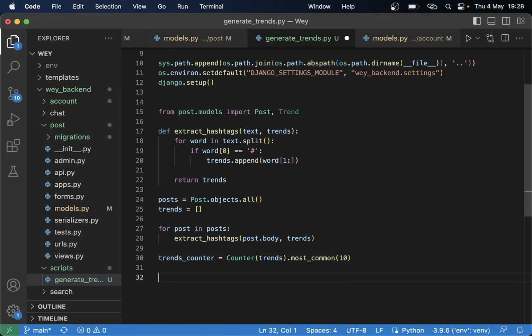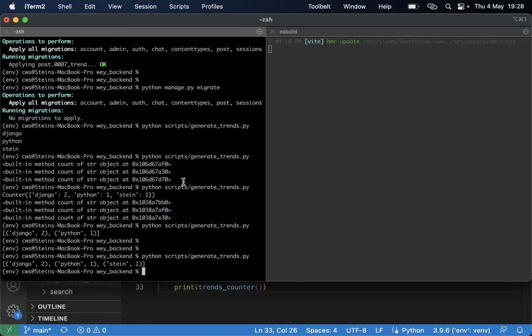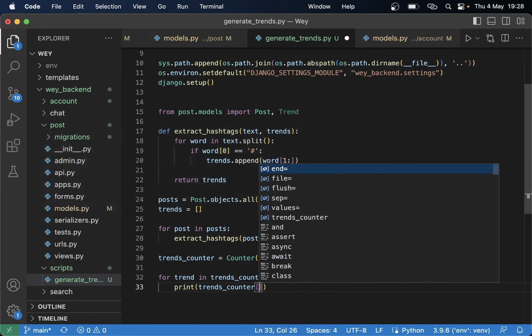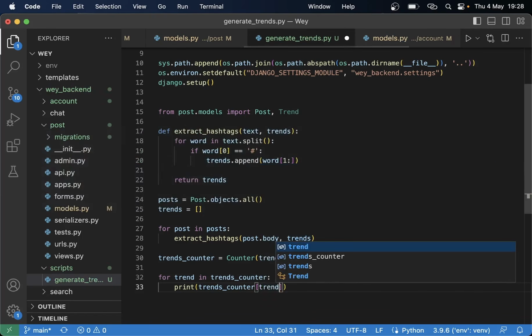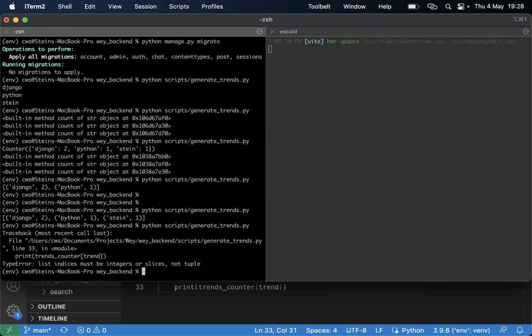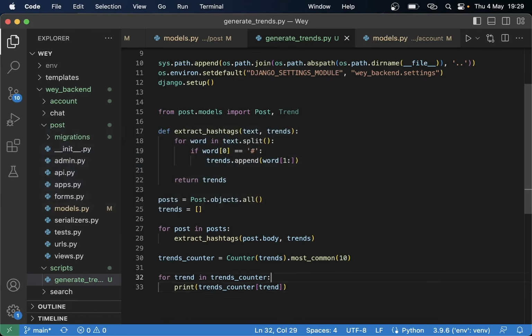And then for trend in trends_counter, print trends_counter, and if I then pass in like this, if I said trend there, that did not work. List indices must be integers, not a tuple.